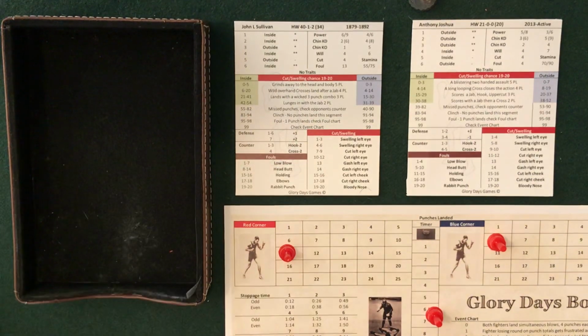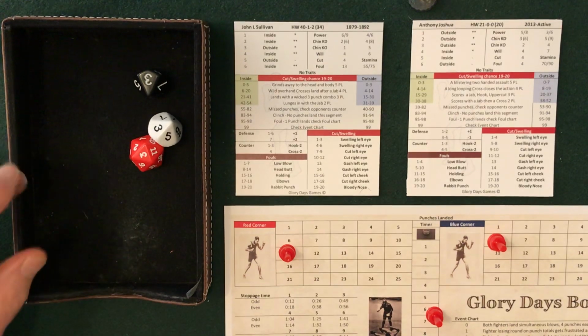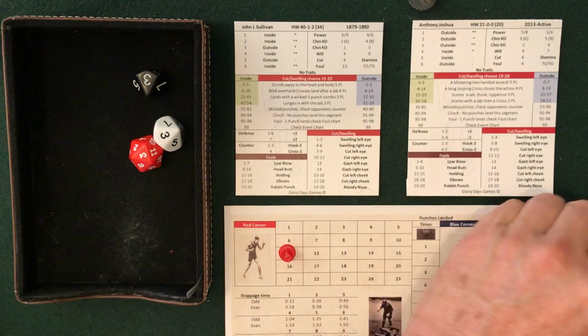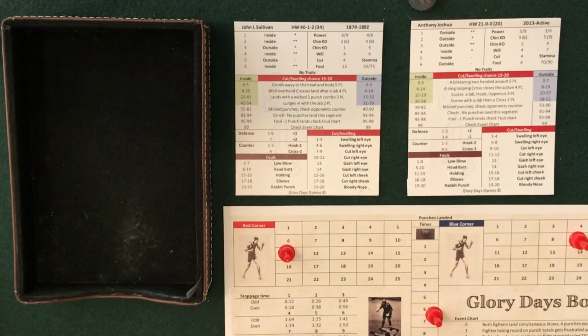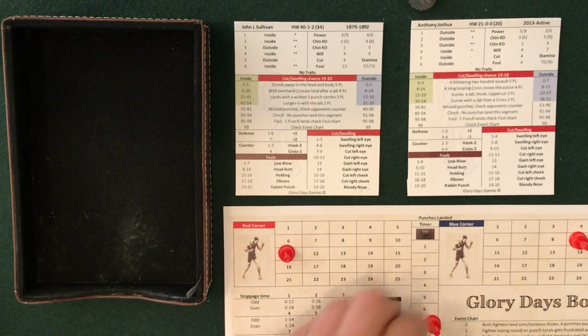So this is a wild first round. Joshua gets an unopposed action, and 3 will be from the outside. So Joshua at his range, and 33 from the outside, another possible knockdown, and this is going to be a jab hook uppercut, 3 punches landed. Puts him at 9 for the round, and Sullivan, the chin check, and 3, he is not down, but he's going to be hurt in the next segment.